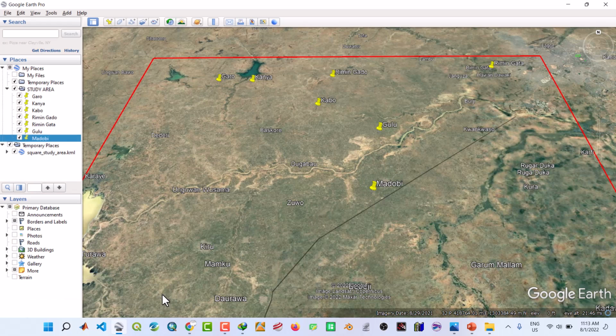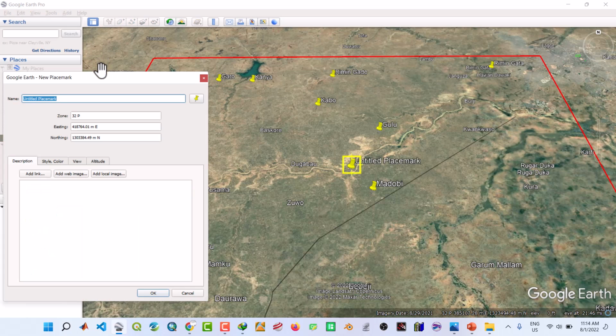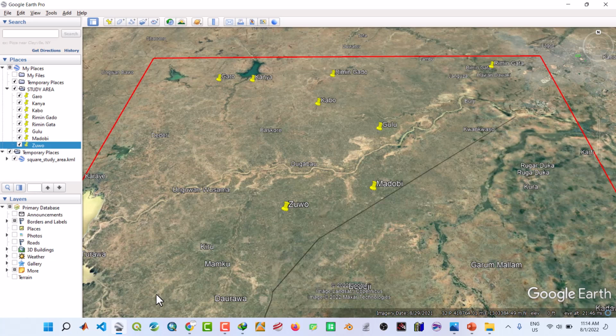Then click again, Zoo. Then you move it down here. Click OK. Dorawa.